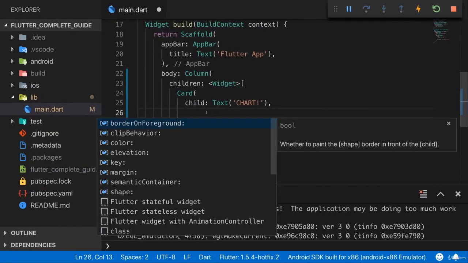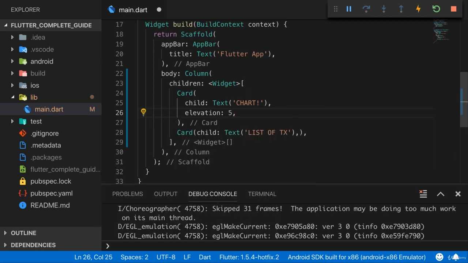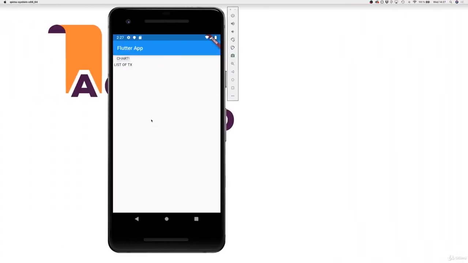And for that here, let's press Control Space and see what we can configure on the card. We could set the color, the background color. We can also set the elevation, which simply is a double, which controls how strong that drop shadow is. We can also add a margin, which adds some space around it. And the other fields here aren't that helpful to us right now. So let's maybe go with elevation and set this to 5. And let's see how this changes things. Now we can see a bit of a stronger drop shadow on that first card. But what we haven't changed at all is the size.